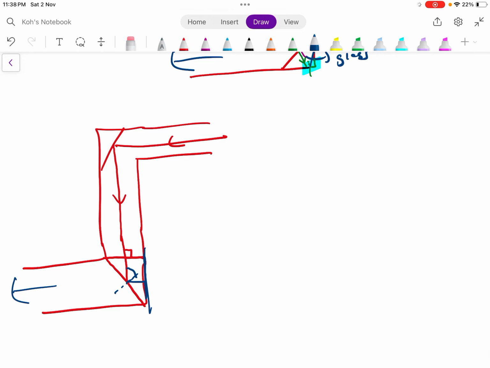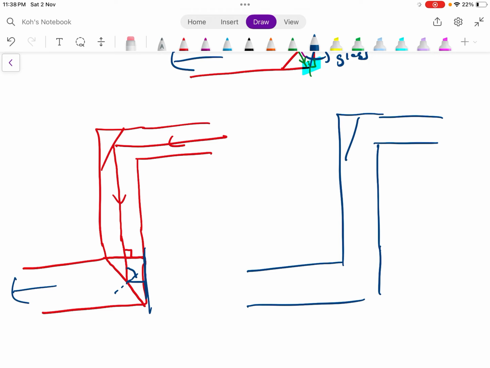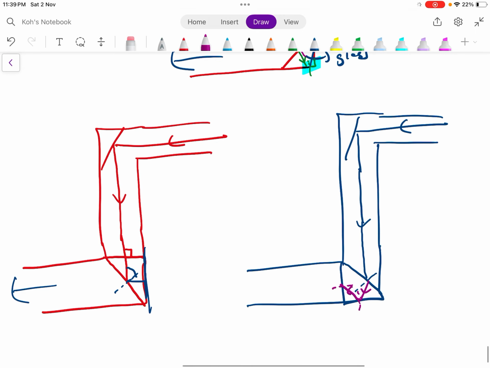Last but not least is this, D. This is a mirror, then the prism is positioned in this manner. The light hits and undergoes reflection. Same thing, you draw a normal. You're not going to undergo total internal reflection; you just enter straight into the prism, refracting towards the normal. Then, assuming it's more than the critical angle, you undergo total internal reflection, hit here, undergo total internal reflection again, and then hit here already. So it cannot be D as well. The best option I would say is A.